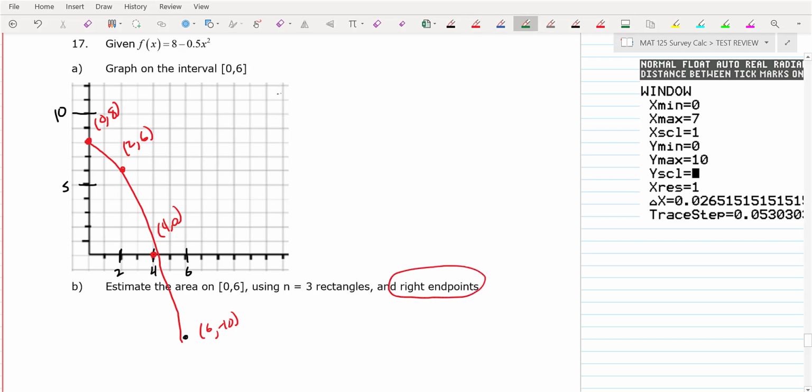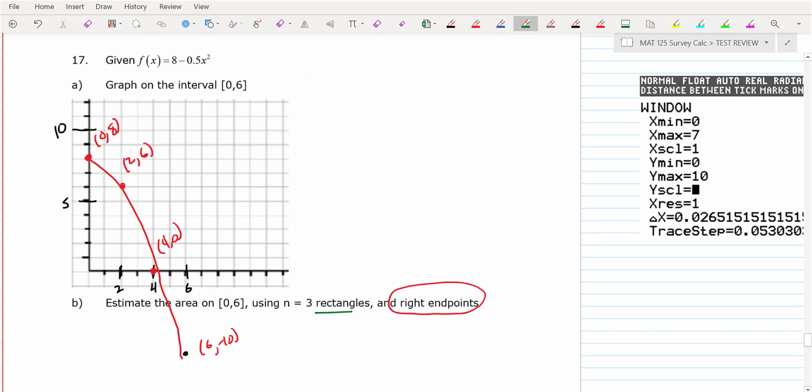So the first thing is what I say on here is 3 rectangles. That's as much as I'm going to give you. It's just kind of redundant if you get more rectangles. So one thing that you want to remember how to do is delta x is b minus a over n. All that does, that gives you the width of the rectangle. And you can do that in your head a lot of times. So a is 0, b is 6. So you go 6 minus 0, n is the number of rectangles. So 6 over 3 is 2.